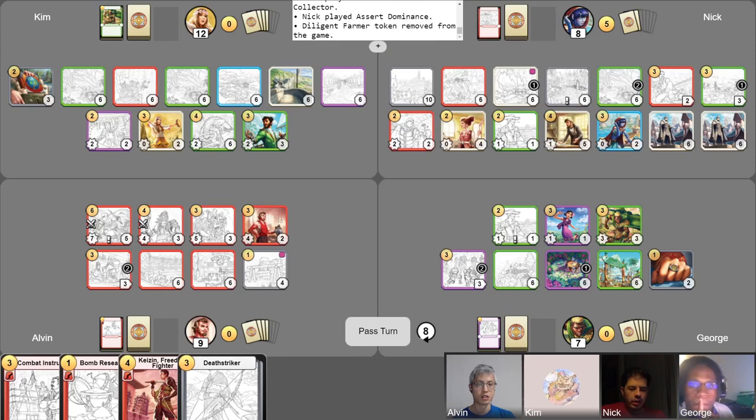End of my turn, I'll lose all my gold, and Lorene will score me 3 points for this town mayor. 8 gold. Phase 3. So, I drew my free draw. I took 1 gold for myself, gave it to my diligent farmer. He gives me 2 gold back. So now I'm at 9.